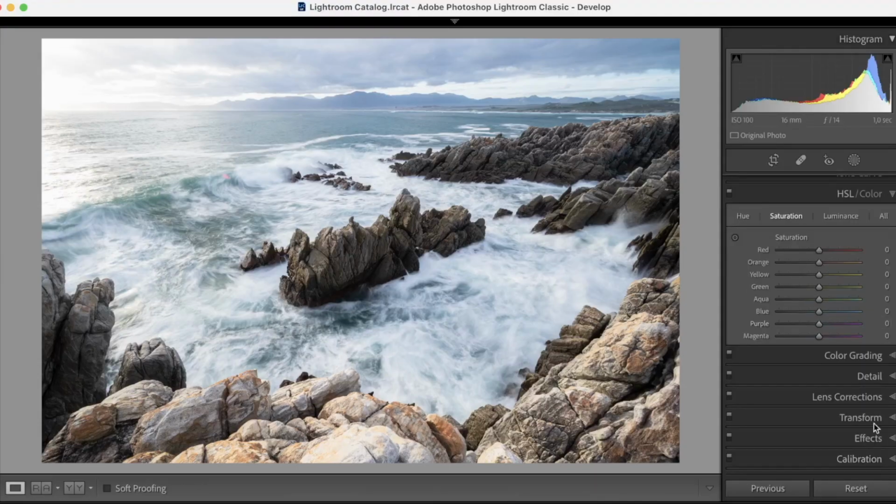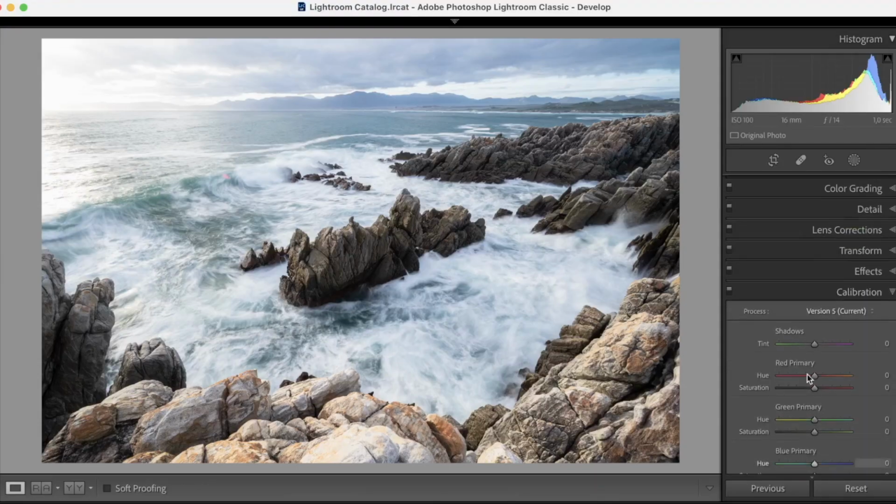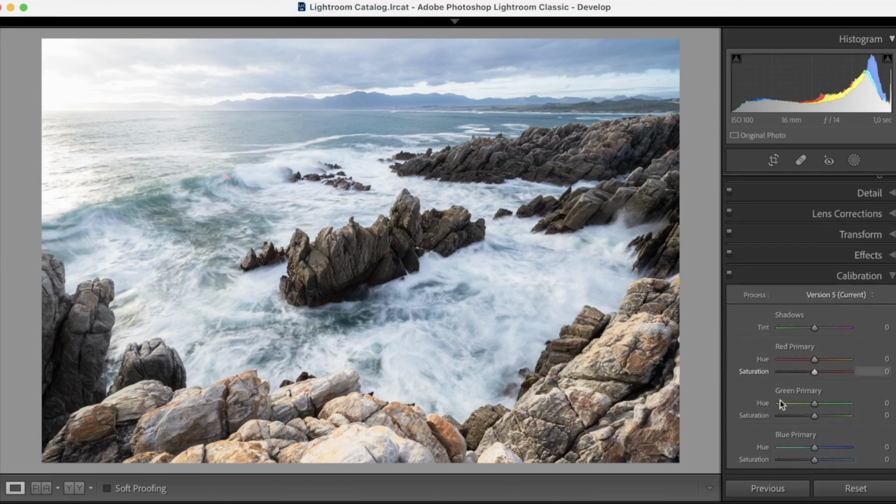Going to our calibration tab, going to look at global adjustments, again starting with the blue primary, always a great place to start, and pulling that right up. I think you can immediately see the difference. It is really popping out those blues in the water and the oranges in these rocks, which I absolutely love, and we're going to focus on enhancing those.